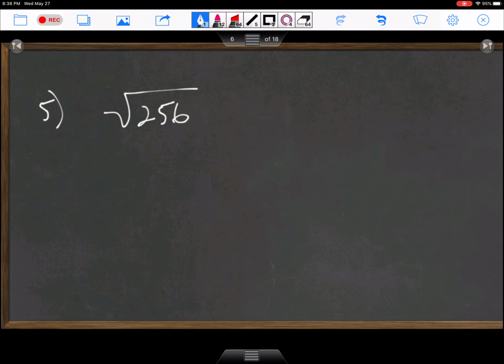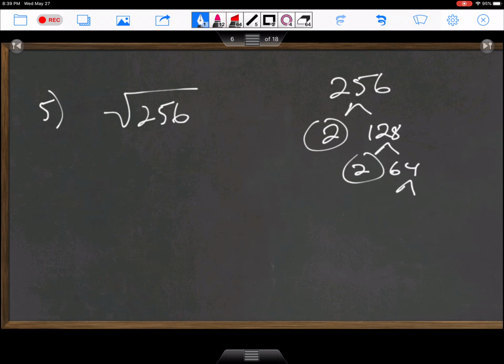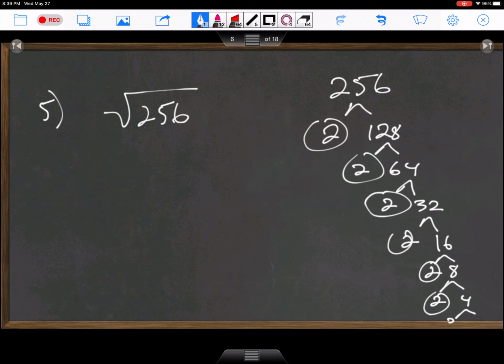So one thing that you can do to make life kind of nice on you, this is a little trick. Don't let everybody know I'm giving you this little trick, but I like to do some prime factorization. So I got a 2 and 128. I got a 2 and 64. I got a 2 and 32. I got a 2 and 16, 2 and 8, 2 and 4, 2 and 2. Dang. So I got all these factors of 2.